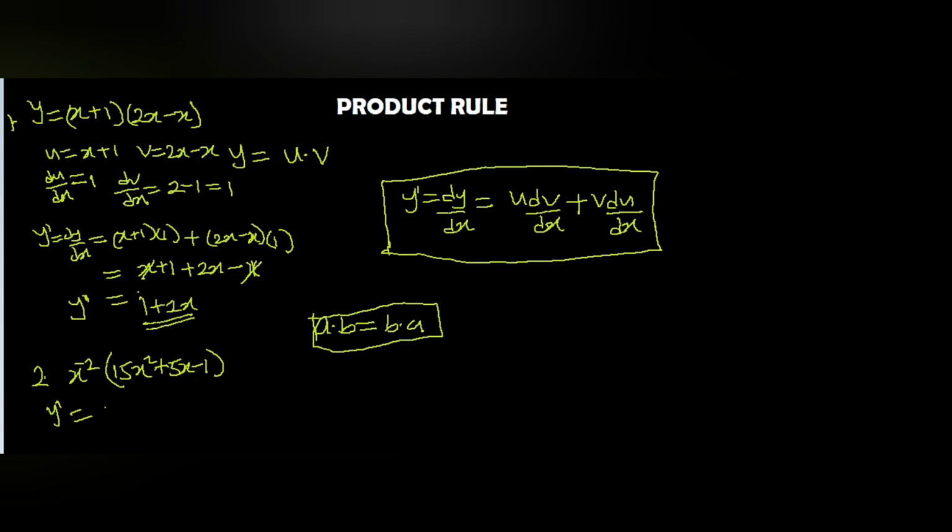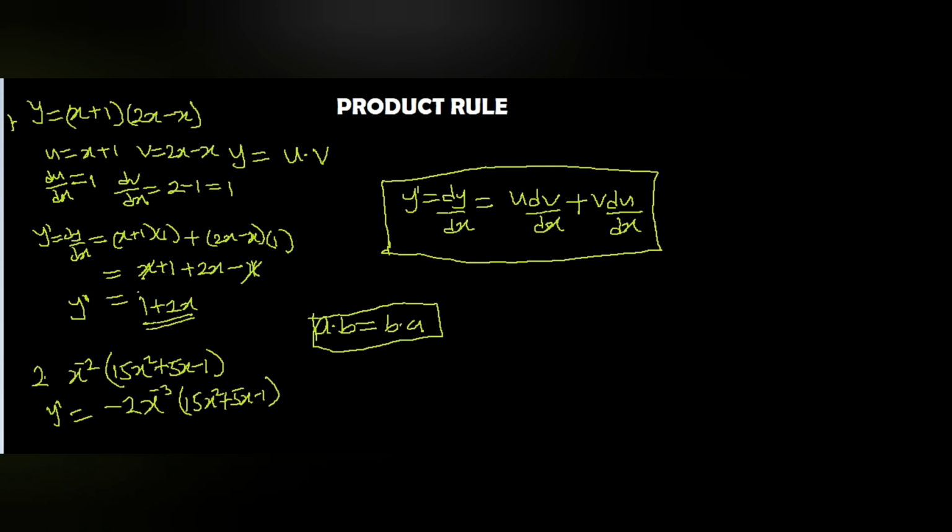First of all, we differentiate this. We are going to have minus 2 x raised to the power of minus 3, taking this minus 2 down, and minus 2 minus 1 gives minus 3. We keep this one constant, 15x squared plus 5x minus 1. So this is going to be plus. Now we keep this one constant and differentiate this. We are going to have x raised to the power of minus 2 into 30x plus 5. This constant one here is going to give us 0.